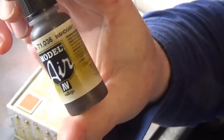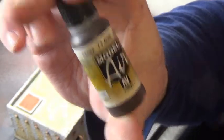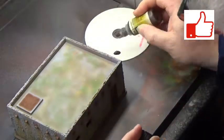So this is where I started back again the following day. And we'll start carrying on with mahogany and using a brush this time.